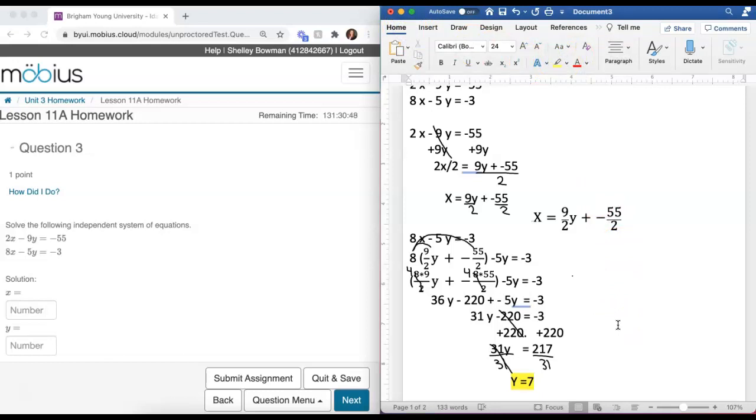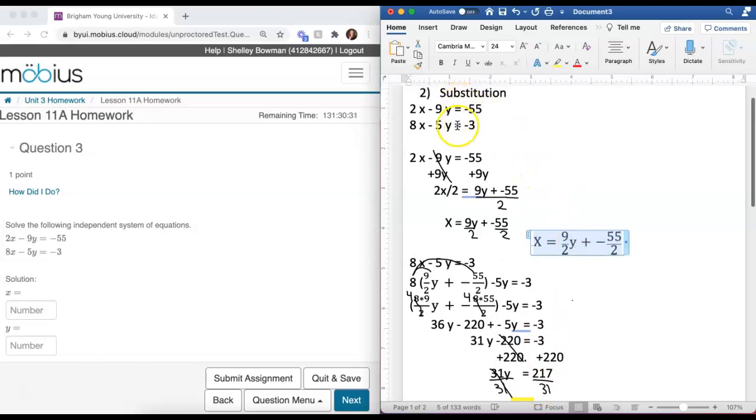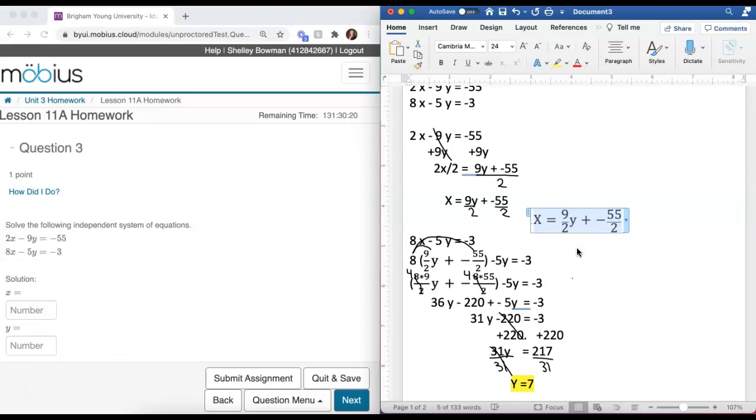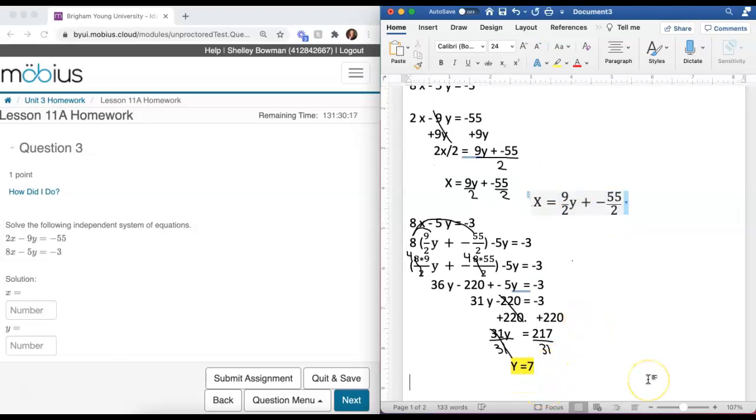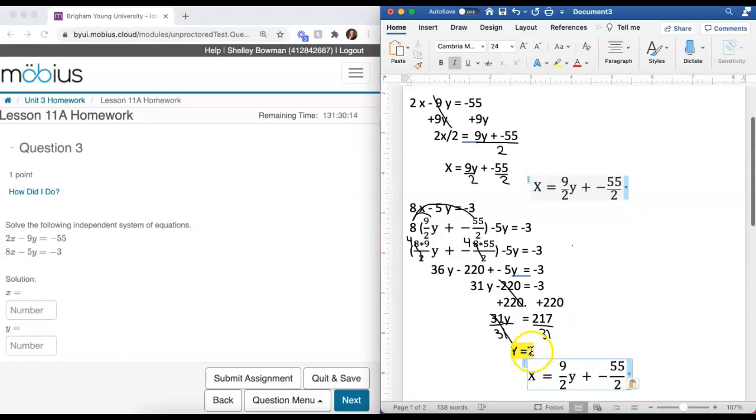Now, the one benefit of this method with the substitution method is that I have a formula solved for x, and all I do is put the 7 into that one, and it's already solved for x. You can go back to any of the originals, and it doesn't matter in this case. Either one, as soon as you put in the y, all you have to do is solve for x. But where I've already done that here, I like to take this one. Just saves me probably 2 steps. So I'm going to come down here, and I'm going to paste it here and substitute the 7 into this. So I'm going to put parentheses around it and then put the 7 inside.